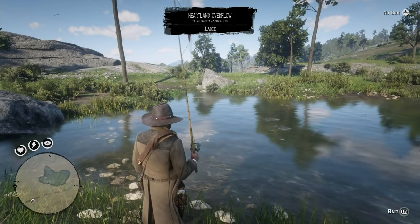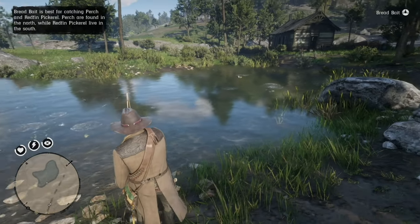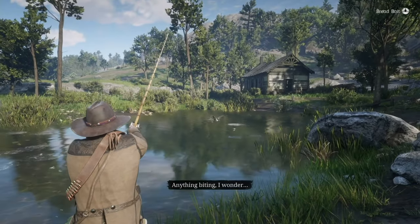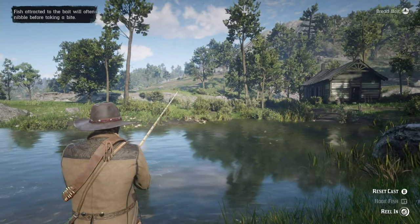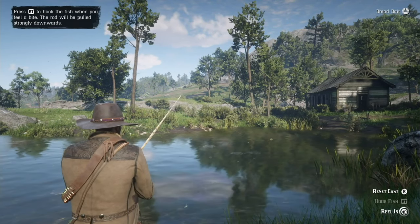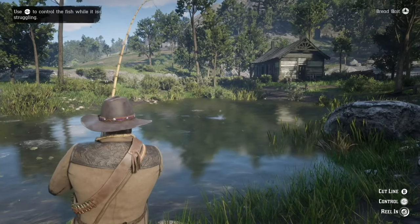Now, there are some things in Red Dead Redemption 2, be they locations or other things that Arthur or John can find. One of these is called Gray's Secret, and it is actually really difficult to achieve. I decided to find Gray's Secret using John, and yeah, it was kind of an adventure. So let's get on with this.